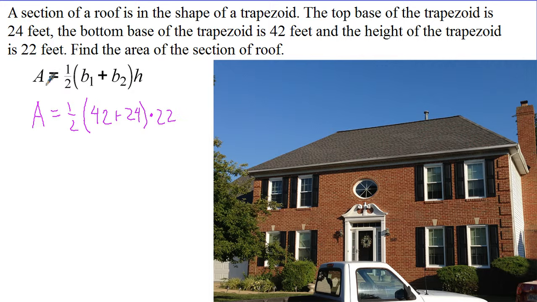So step one, write the formula. Step two, substitute in the formula, and then go to some blank white area. Leave yourself a little space here. You'll see why in a moment, and do the calculation. So I am supposed to do the parenthesis first. It's the old please excuse my dear Aunt Sally. I think I could do this in my head. That would be 66. So I'm now going to put a times sign, and then 66, and then another times sign, and a 22.